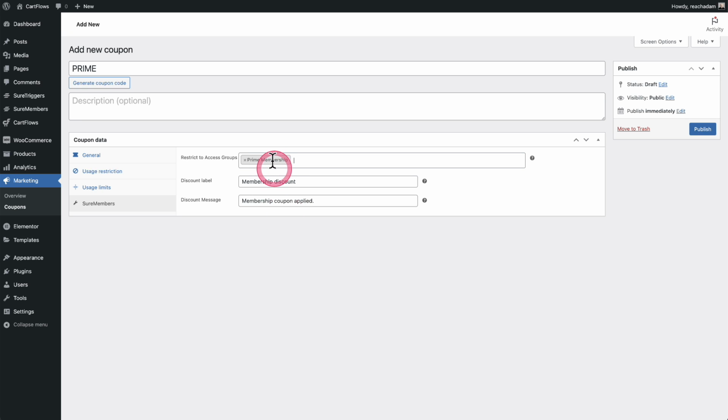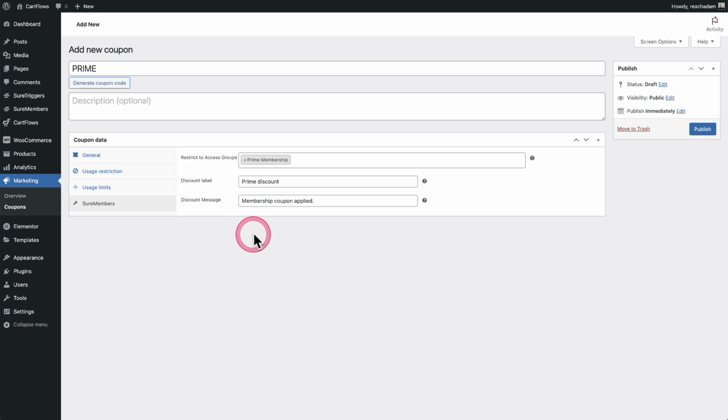So if you're not a member and you're not in this membership, this coupon is not going to work. If it ends up on 50 million coupon sites, it is not going to work. It's secured by this membership. Now, the coupon will be automatically applied as well, and you can just change or customize those notices. So the discount label, what this is when someone's looking at the order summary, this is what's going to show there. You can make this say whatever you want. So instead of membership discount, let's just say Prime discount.